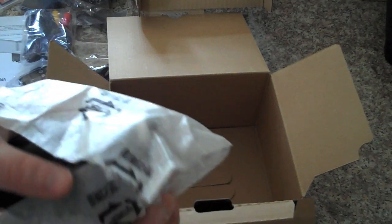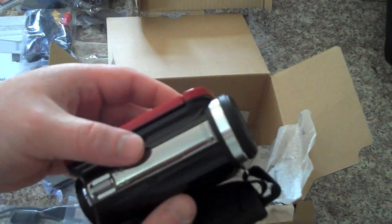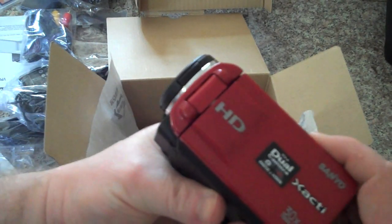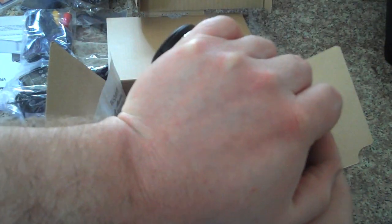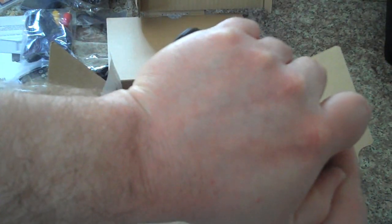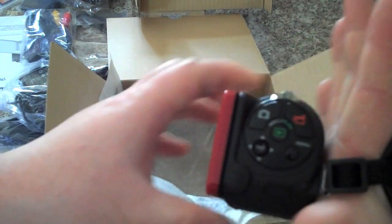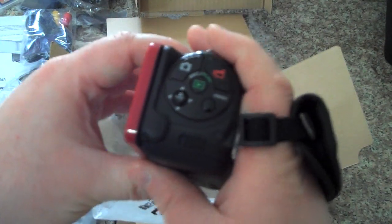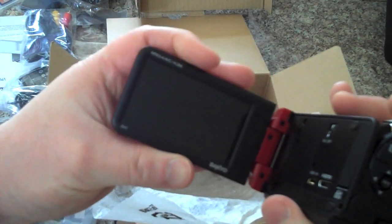And here it is, after all that — the actual camera itself, wrapped in this weird styrofoamy stuff. I've actually had this for about a week now and haven't even really taken it out of the box — that's kind of sad, but I'm just very patient I guess. It's also fairly on the small side; again my hand devours it, as my hand devours pretty much everything. The strap is almost adjusted for my hand.